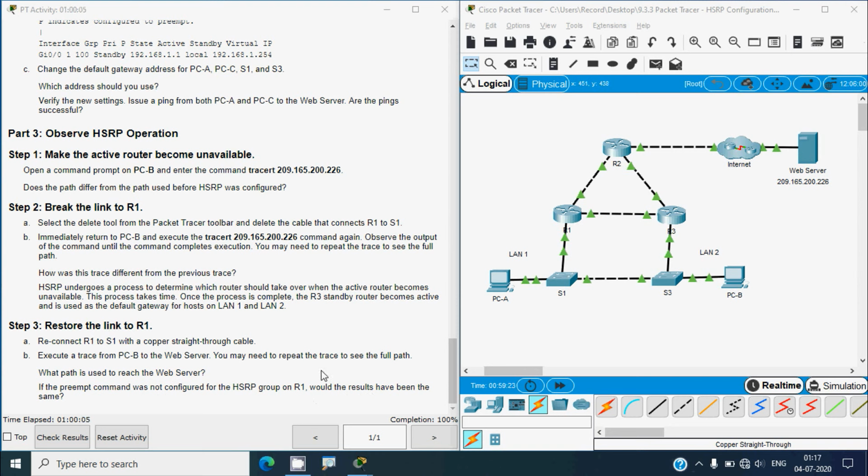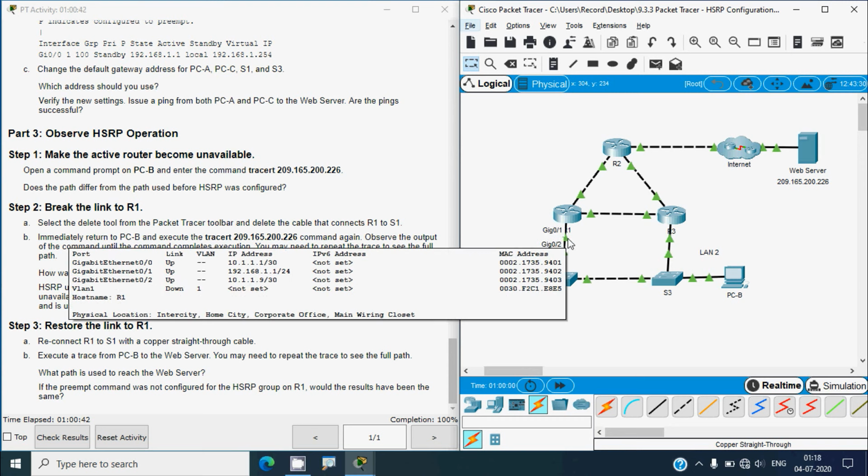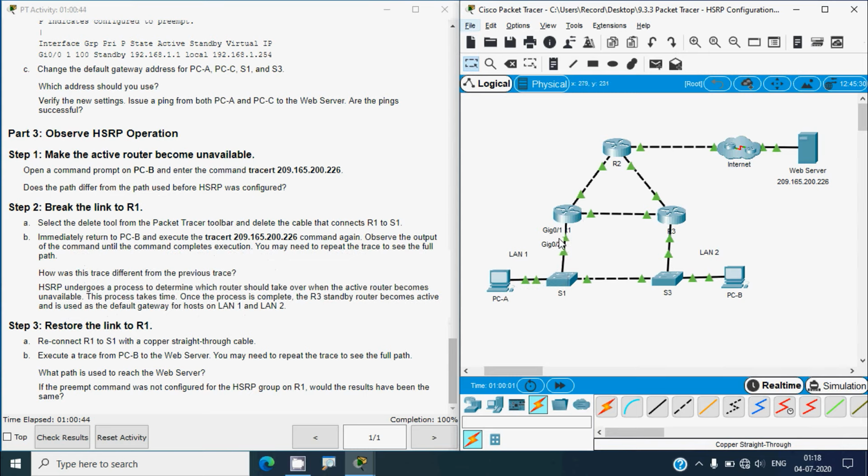No, obviously not. Because R3 would remain as the active router, and we would get the trace through PC-B, S3, R3, R2, internet, then web server. But in this case, we gave this preempt command on R1 for interface G0/1. So once this interface comes up, R1 will become the active router.